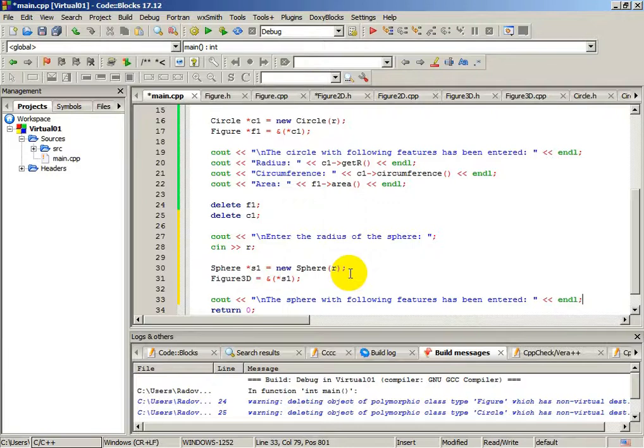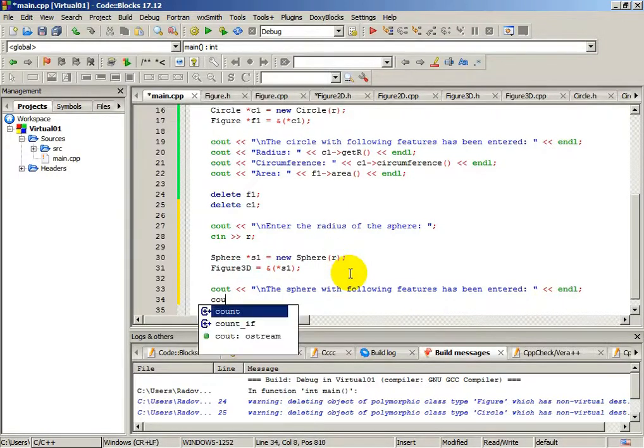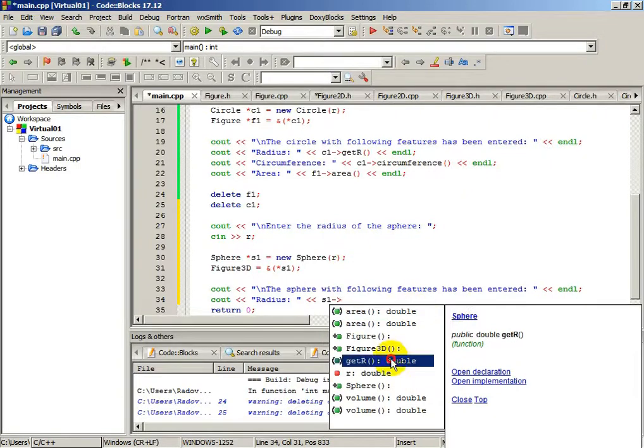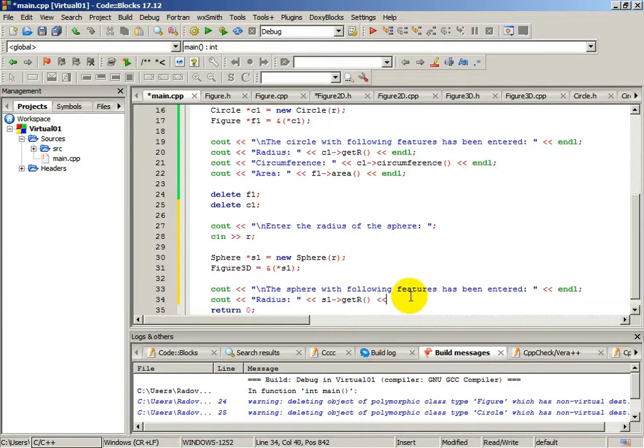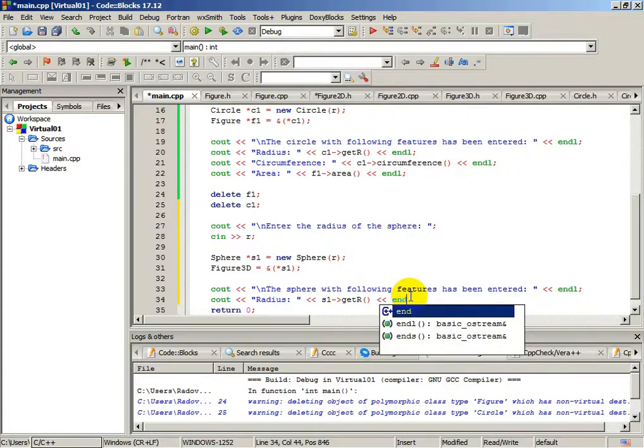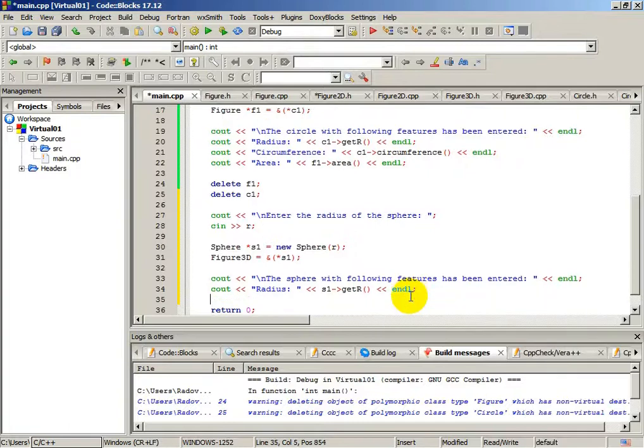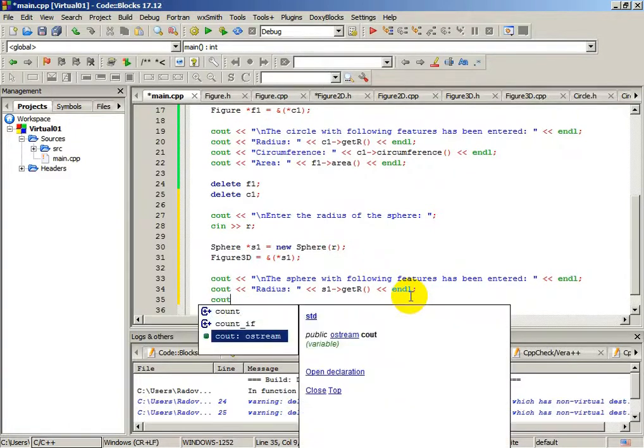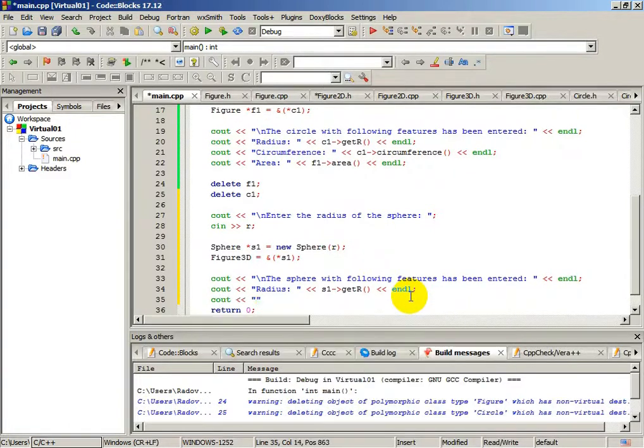Okay, and line, and now let's write radius, and we need to use s1 get r function, volume.